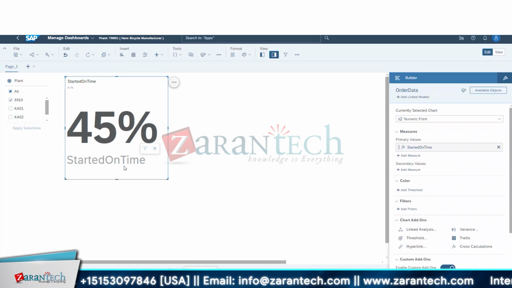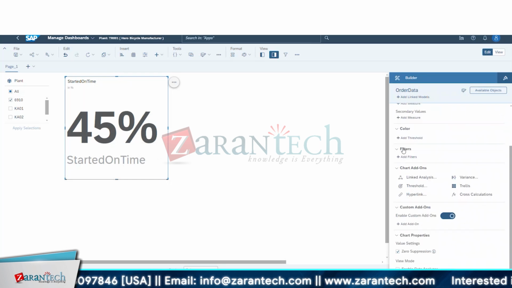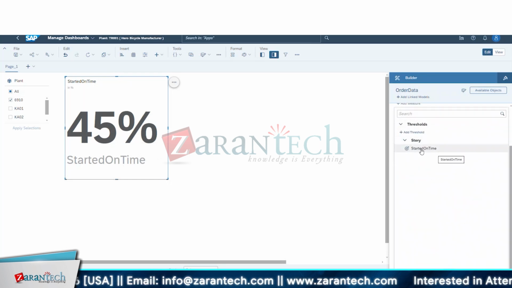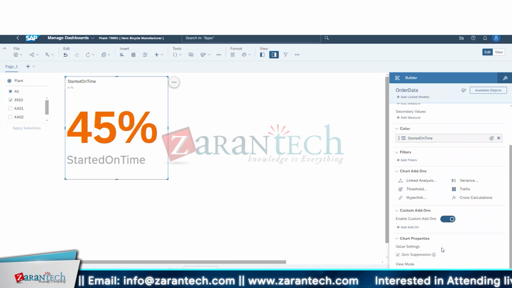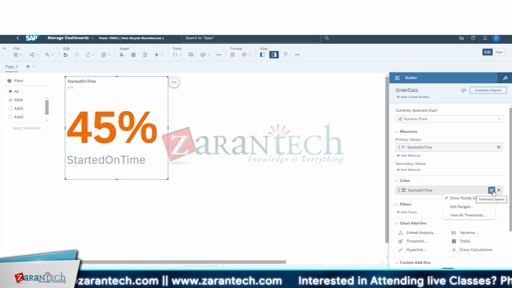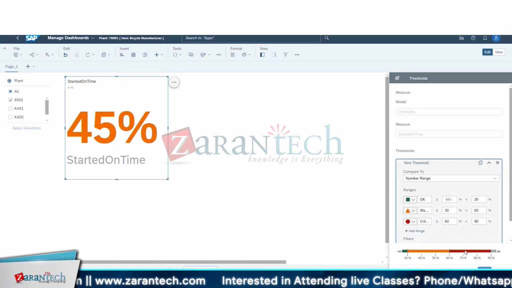It's not applied to this one. Okay, but my condition is wrong, I guess. One second. If my percentage is minimum, okay, is good, minimum 60, 30.